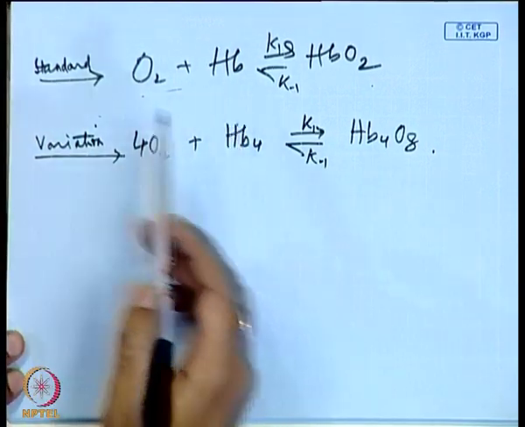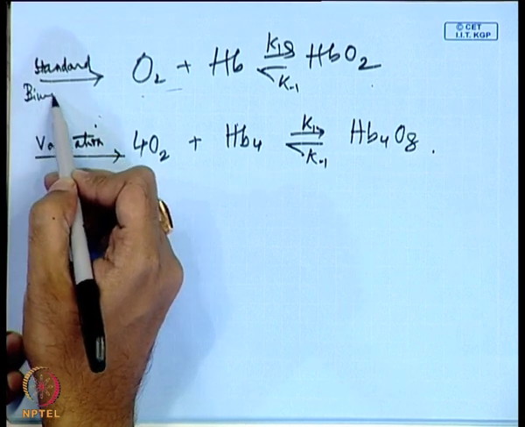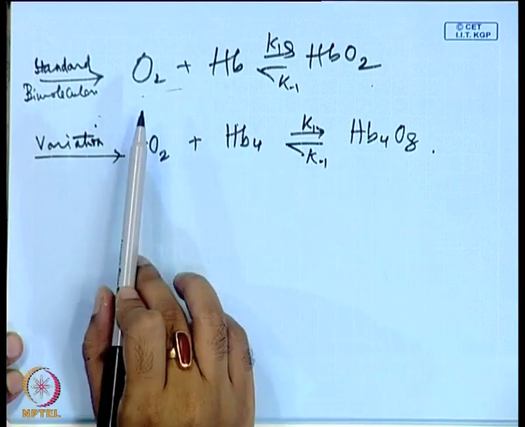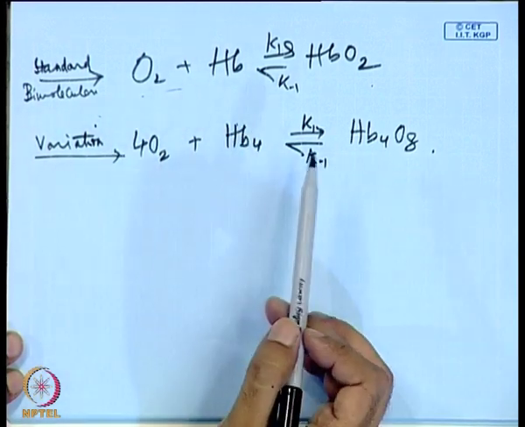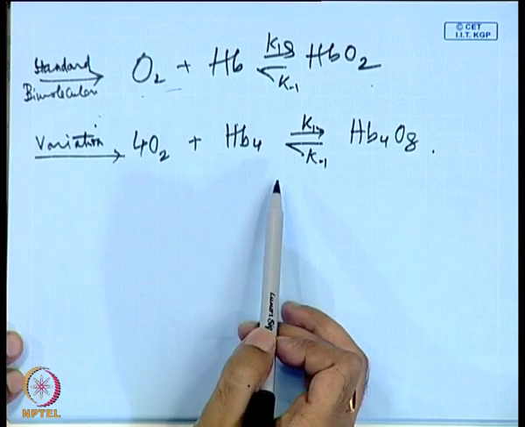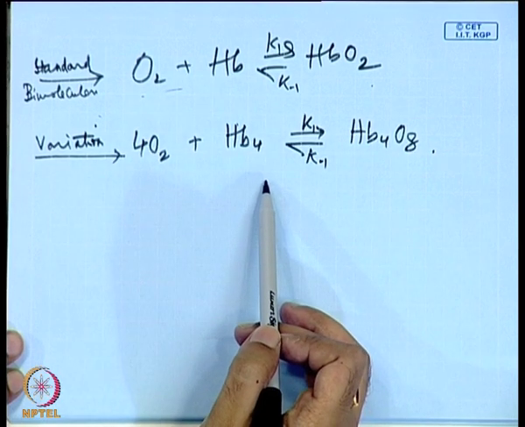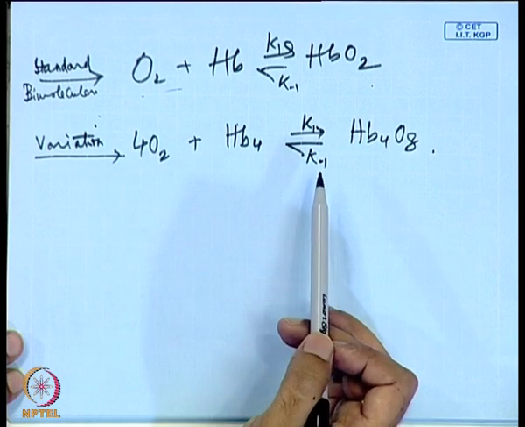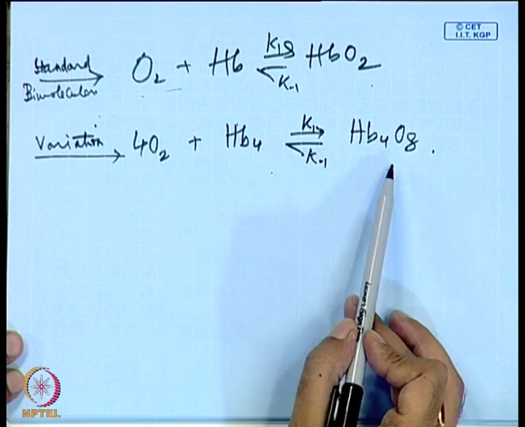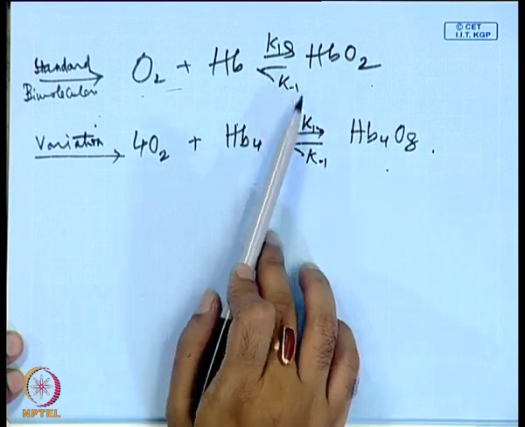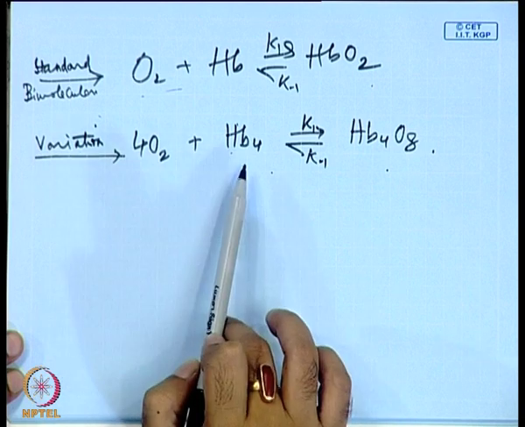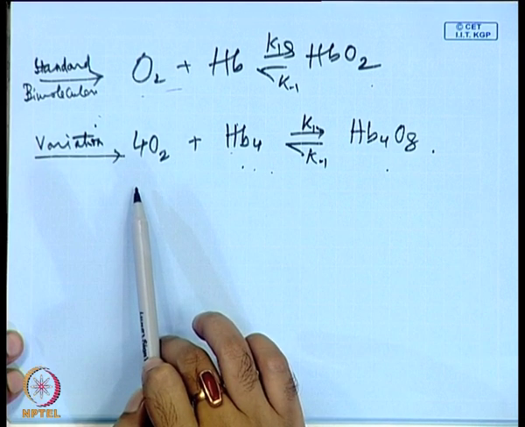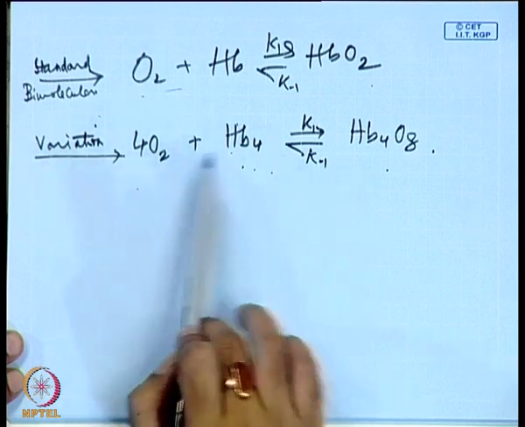So, this is the standard bimolecular form. It is assumed that one molecule of oxygen reacts with one molecule of hemoglobin. But later it was found that these hemoglobin molecules remain in clusters of 4. Therefore, one molecule of oxygen cannot react with a cluster of 4; it has to be 4 molecules of oxygen reacting with a cluster of 4. So, the bimolecular form is no longer preserved over here. It is one molecule of hemoglobin reacting with 4 molecules of oxygen essentially. But in reality, this is also a hypothesis.